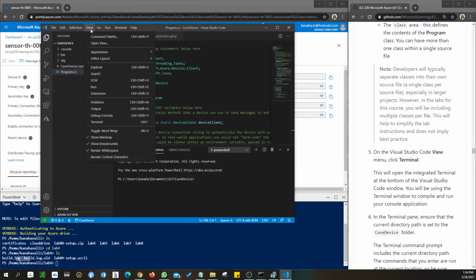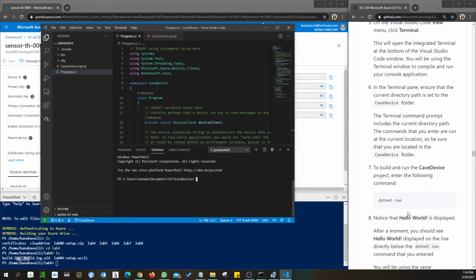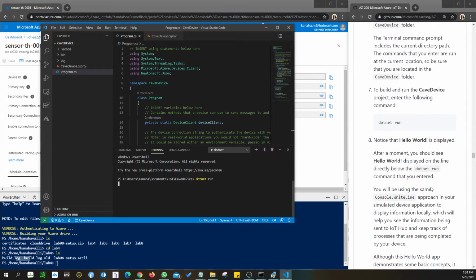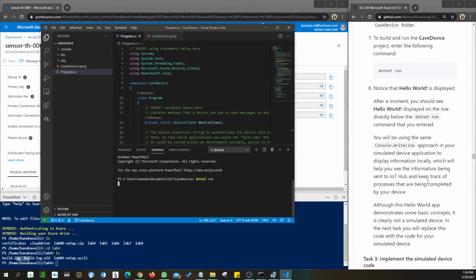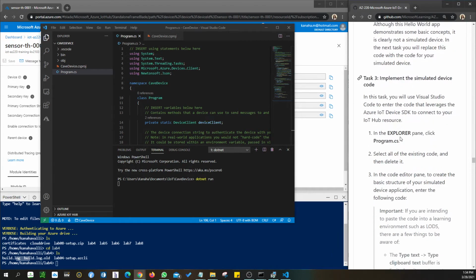Then you go to view, you click on terminal. You will get a terminal down there. Okay, then you click .NET run. Okay, so if you want to run that particular file, it will run the file. So then that's it, and we'll go to implement simulator.